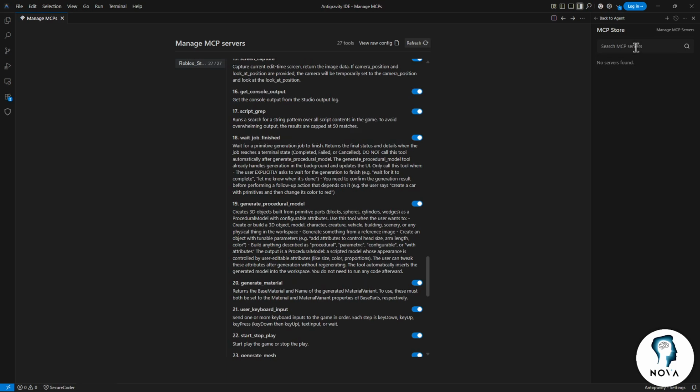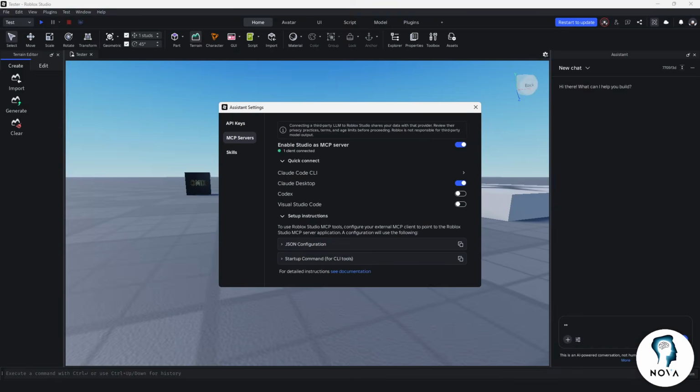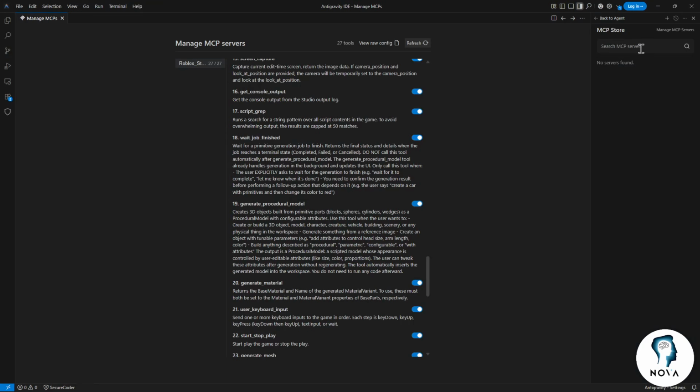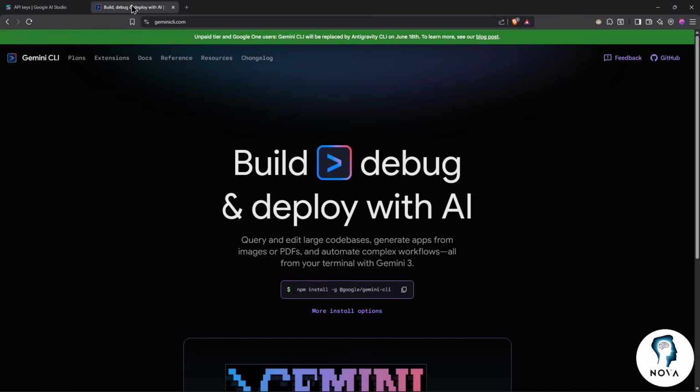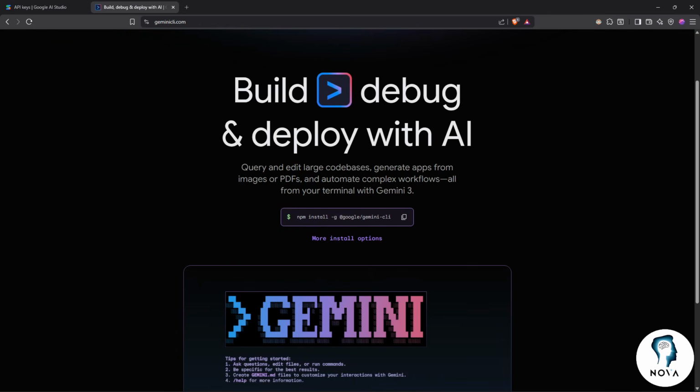The other option, or the last option basically, is using the Gemini CLI. As you can see here, if we go back to the MCP settings, you'll find one client connected, which is Antigravity. For me, I'll close this for now. I don't need it. So if I go back to Google here, we can go to Gemini CLI, and of course you'll have to install it first. You'll find the command right there. Just go and install it.